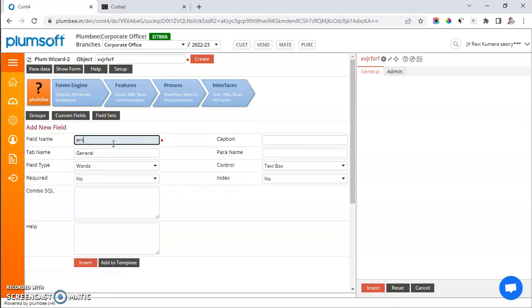Okay, entity code, yes, then I'm having the entity name, I mean the student name, maybe account manager code and account manager name.